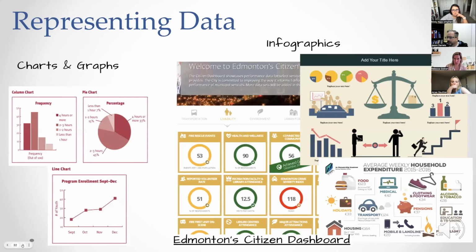Okay, so I'm just going to quickly share a few examples. So Jason talked a lot about representing data. Sometimes, presenting a bunch of statistics can be wonderful for those people that like to talk about statistics and look at numbers in certain ways, but you can also create infographics, right? And infographics are a very visual way of distilling a lot of information into something visually appealing and engaging, and easy to understand.